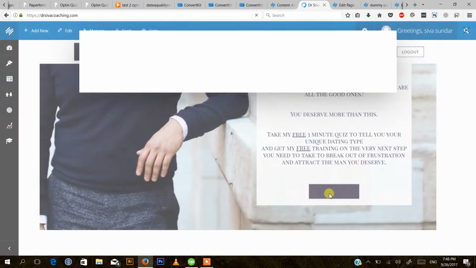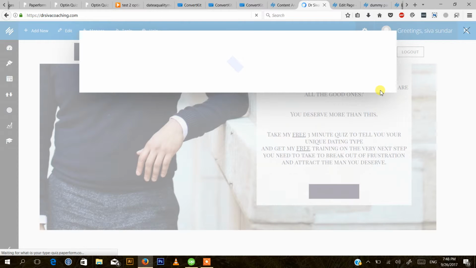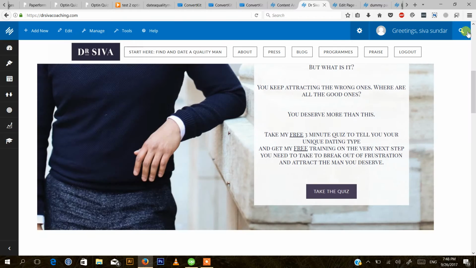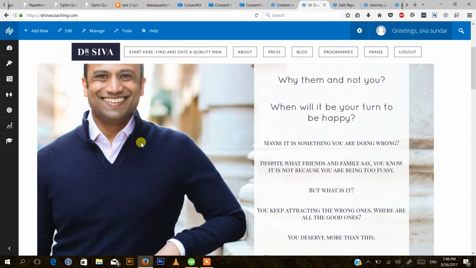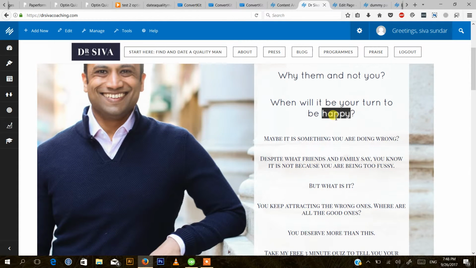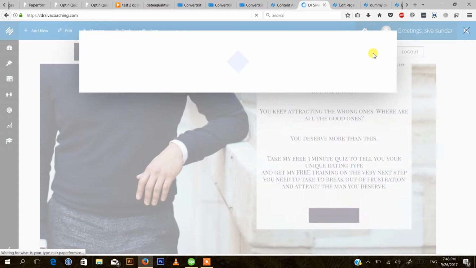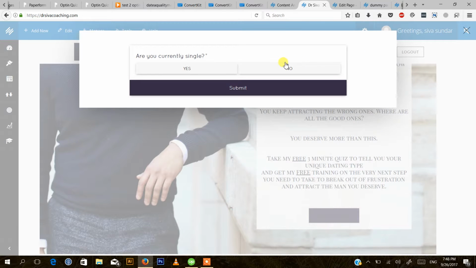Now this method, from the user's perspective, will be a little bit faster than the other two. Why? Because the user is already on the page that has been loaded for quite some time. The user is reading the content of the page, and then at some point he or she clicks on this button, and then will have to wait only for the iframe to load. Like this, the iframe has been loaded.